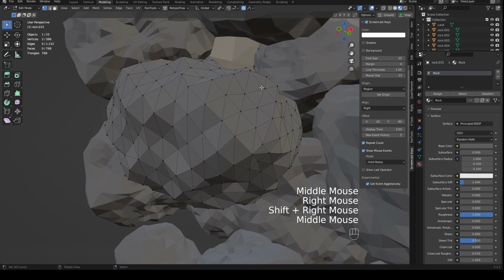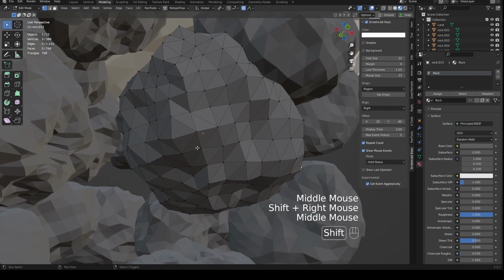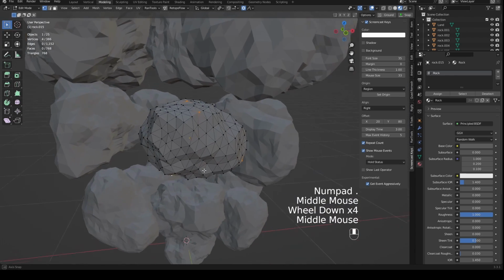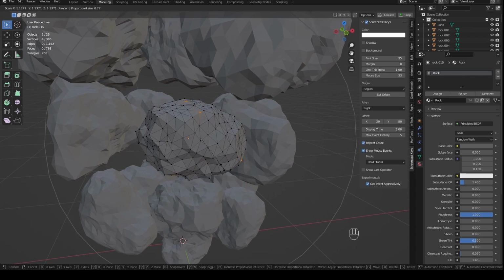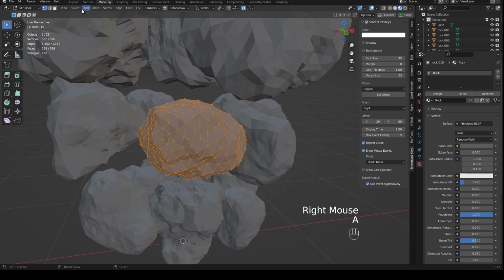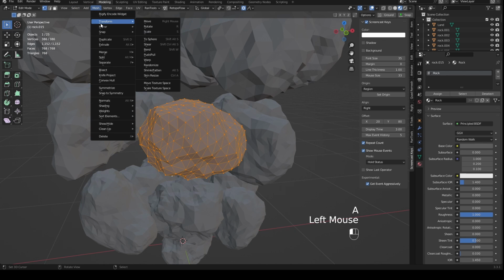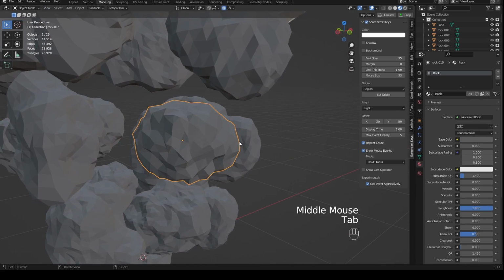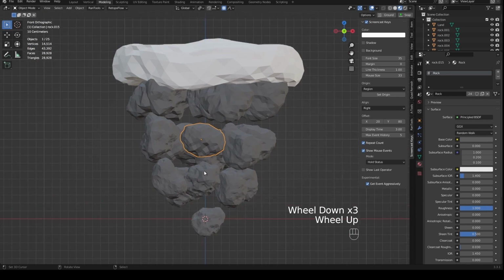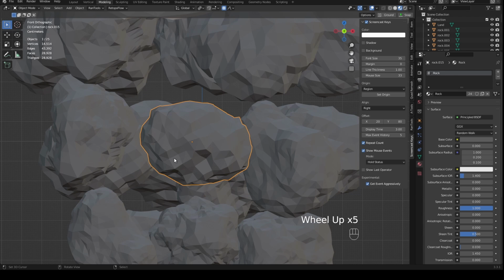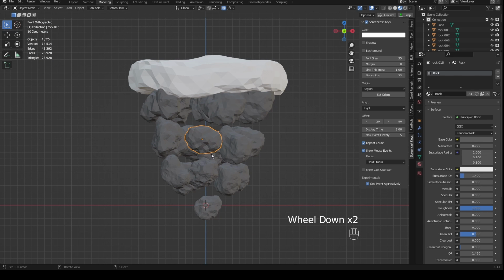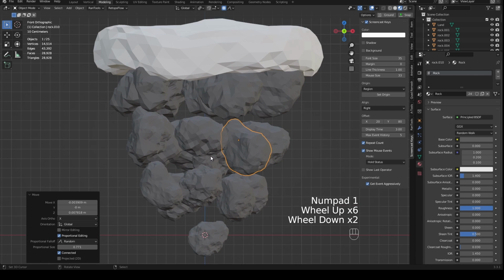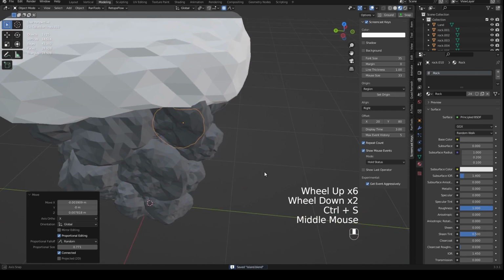So if you want to focus on your selection, just hit period on your numeric keypad and it'll focus in on the objects that you've got selected. So yeah, I don't like that because it's intersecting there, you see. Let's try it through transform, randomize. There we go. That's a little bit better. Not a lot, but it still kind of looks quad-like, but it's not the end of the world. It's still going to look good. So there we go. We've got the rocks done.